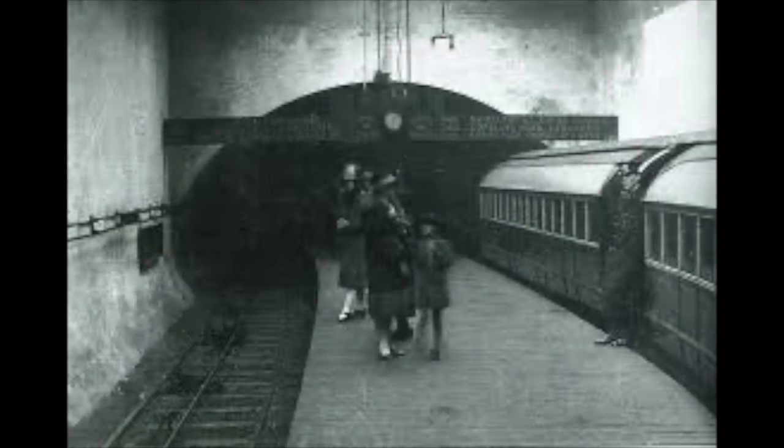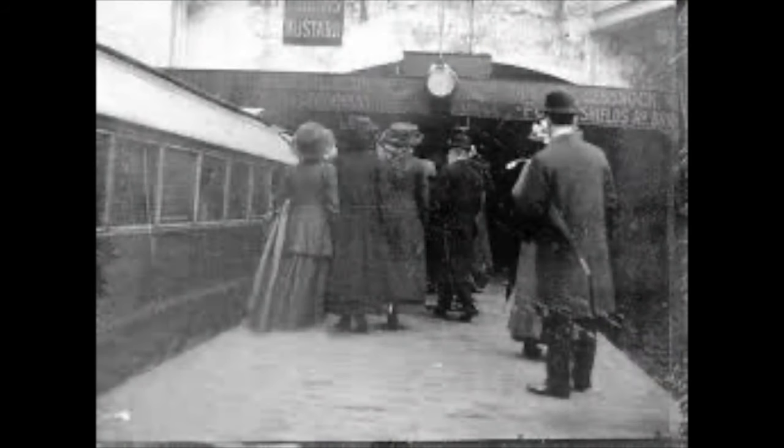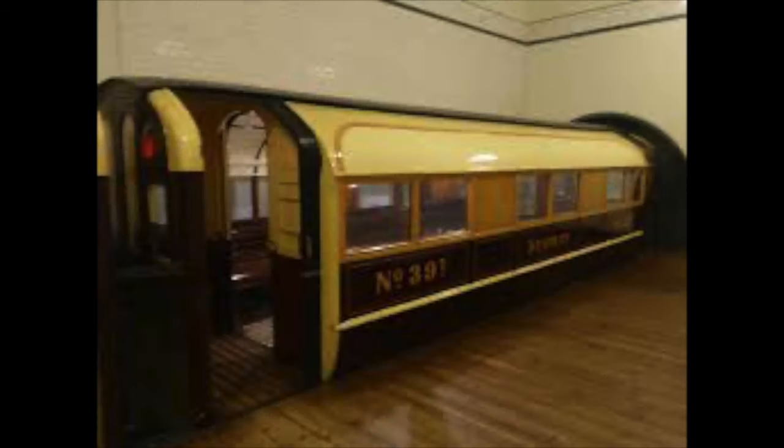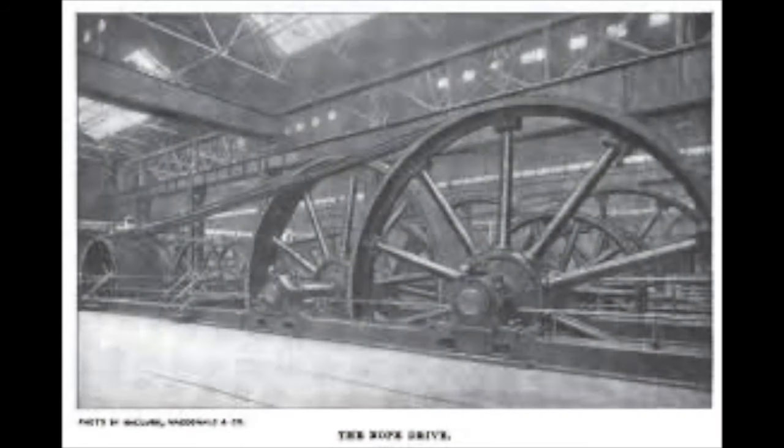There were 15 stations built on the little network and it opened to the public in 1897. The railway had a rocky start on its opening day where signalling failed and a carriage crashed into another, injuring four people. But the railway improved and tried again on the 19th of January. It was originally planned that passengers paid a flat fare of a penny to travel. This was quickly abandoned as cheeky kids or adults just wanting to be annoying paid the fare then travelled around and around in circles all day.